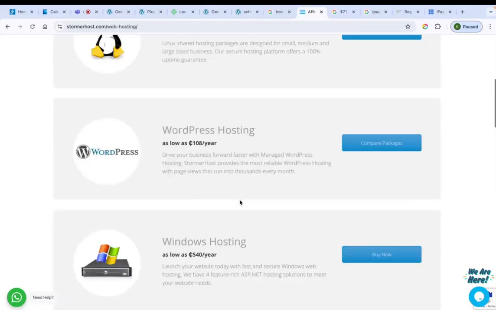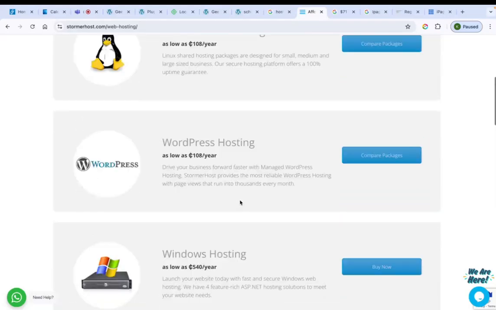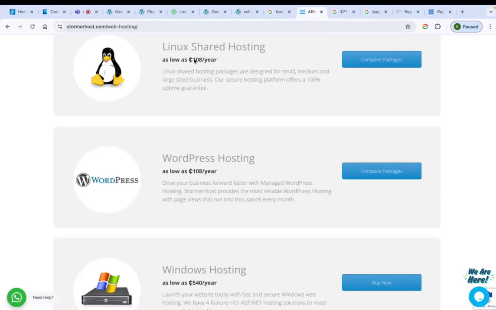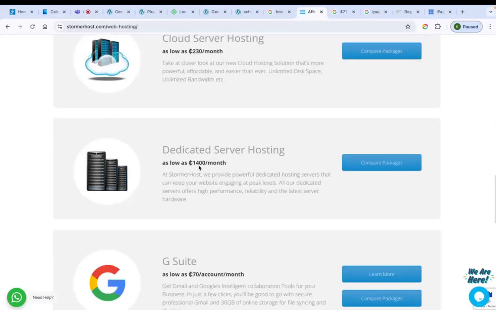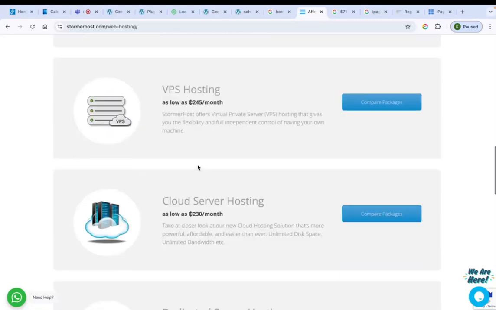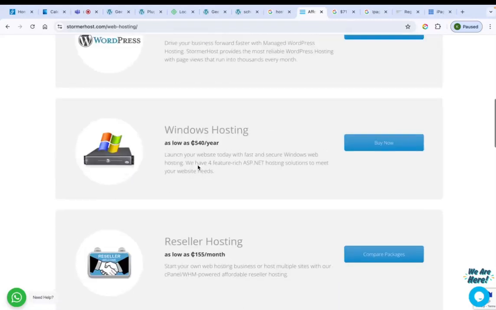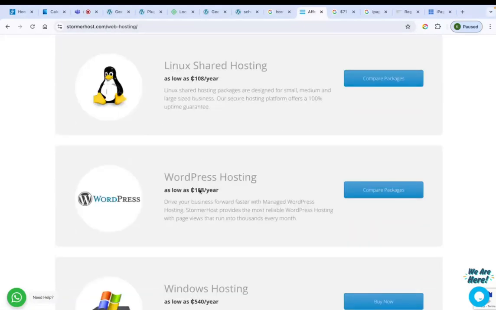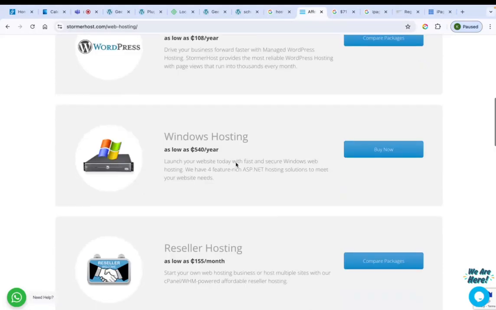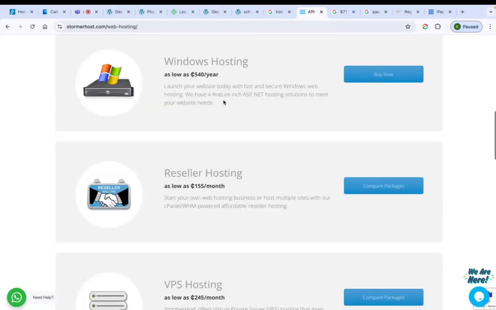Thanks for that addition. As you can see here, the shared hosting is very cheap, like 108 CDs for a year, compared with something like a dedicated hosting, which is 1,000 for a month. So you can tell there are a lot more resources, so maybe your site will load faster, and there is security and all those other benefits. But for our purposes and for the most part, any of these two should be fine. Linux shared hosting or WordPress hosting should be fine. You can choose the others if they align with what you need.